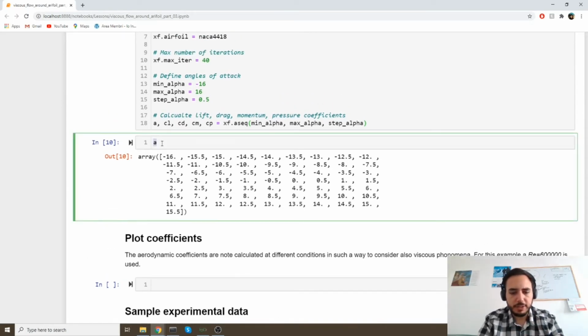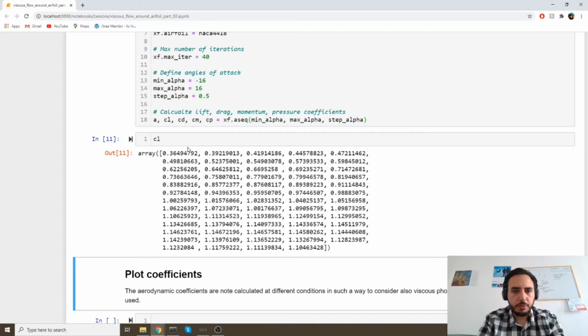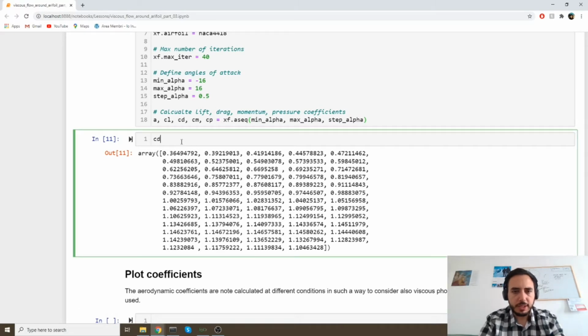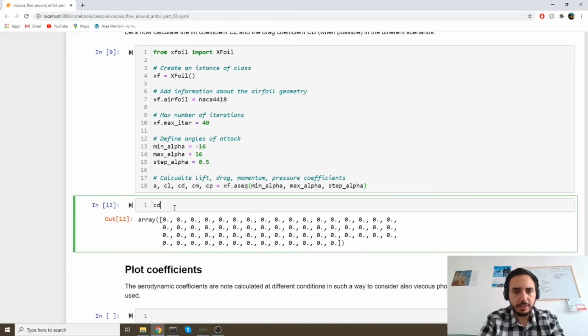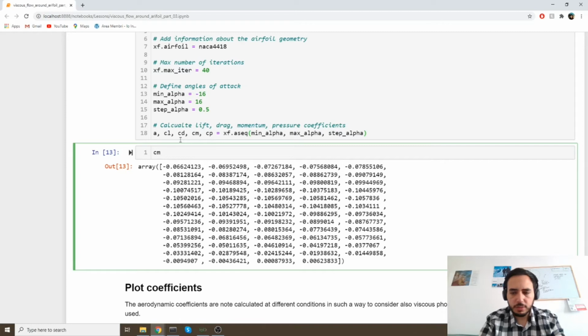Then let's see the lift coefficient. Boom. Here we got our lift coefficient. Now we said that the drag should be all zeros. And yes, that makes sense. The moment coefficient, I think it's called moment in English. I'm not sure now. Let me check, one second.